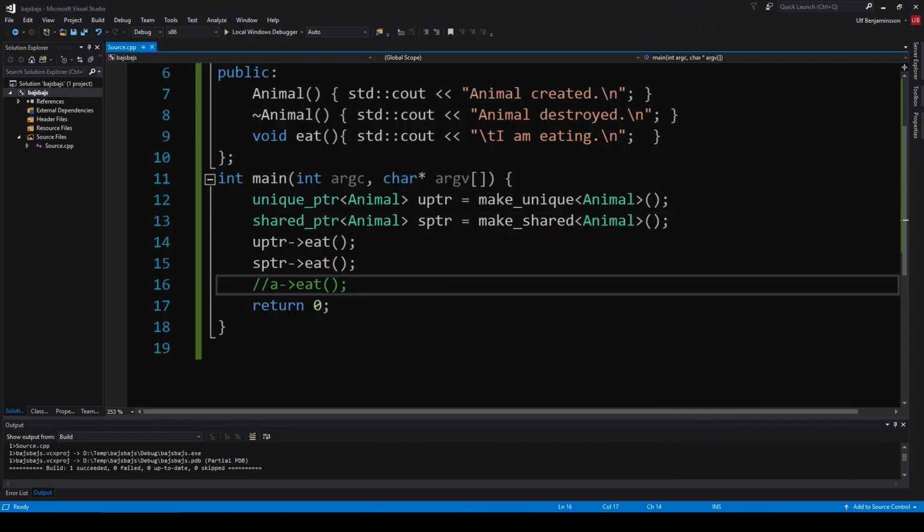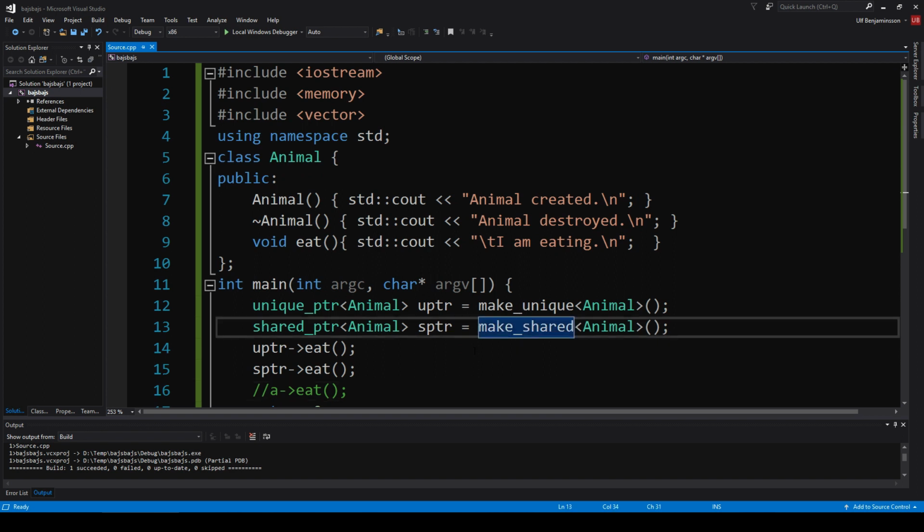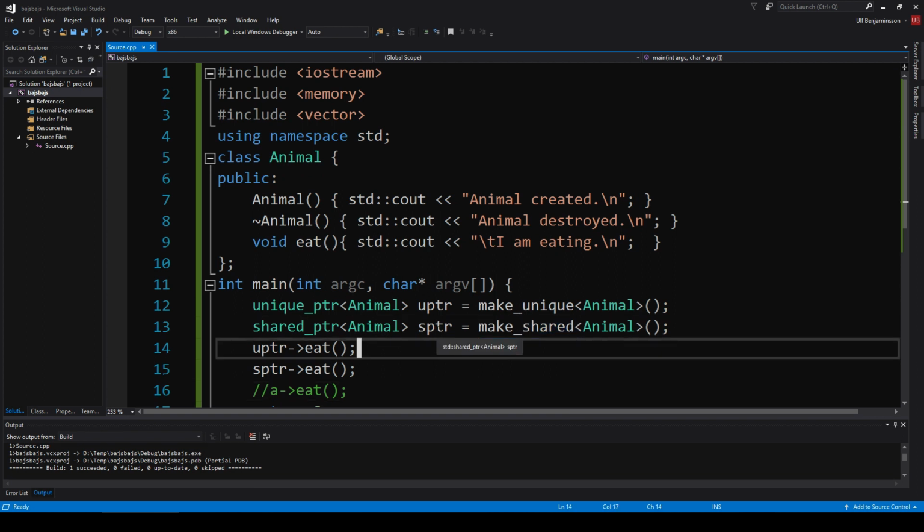So far, so good. Always, if you have a naked pointer, try to make it one of the smart pointers. If you have a naked new, try to use make unique or make shared instead. And if you have to use a raw pointer because maybe the destruction process is complex or different, like in our SDL code where destruction happens by giving the pointer back to SDL, you wrap that naked pointer in a class.